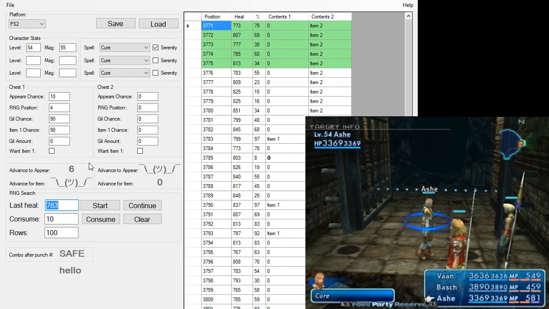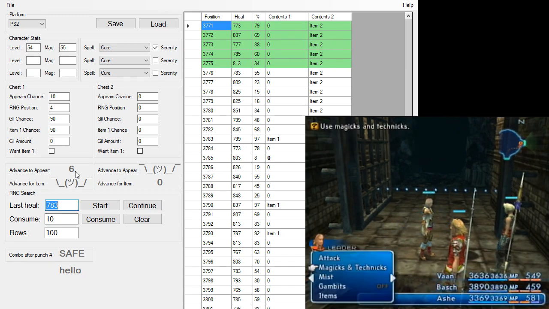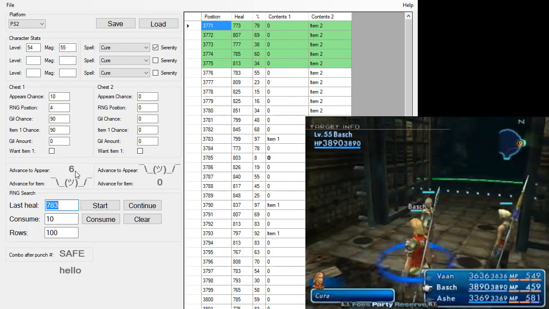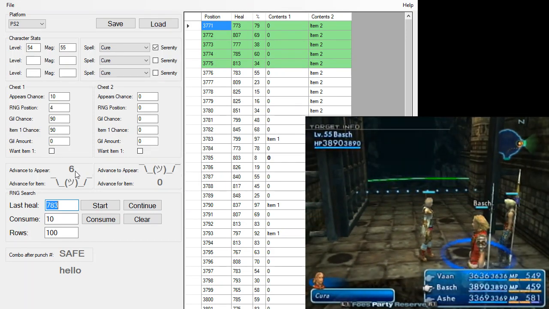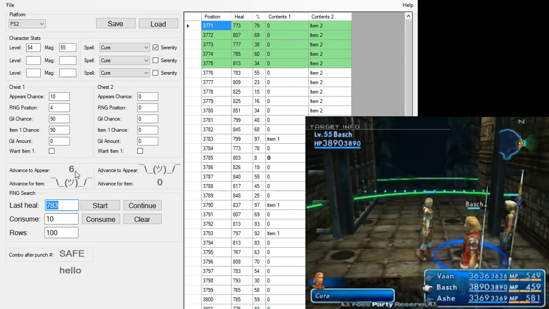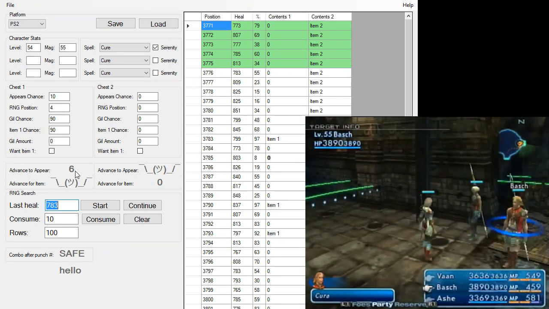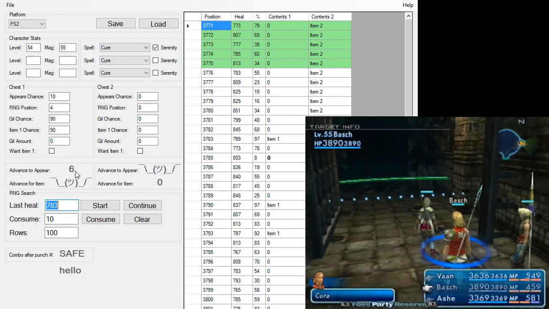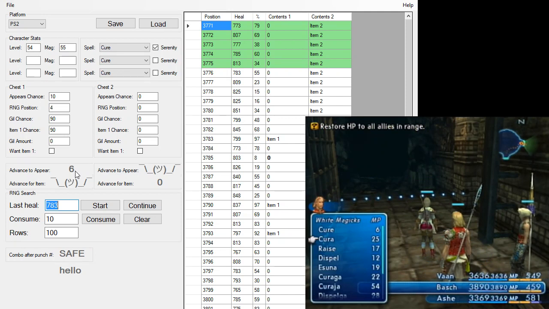So this number tells me how much I need to go lower by. So 6. I could do 6 Cures, or I could use Cura. Cura is multi-target, so it advances RNG by each cast, each time it hits. So using it on a 3-member party would advance RNG by 3. So if I would use 2 Curas and then cross the zone line, that would work, and I would get the Zodiac Spear chest to spawn.